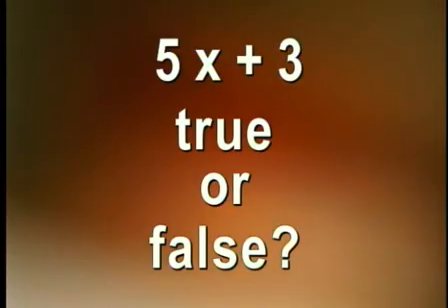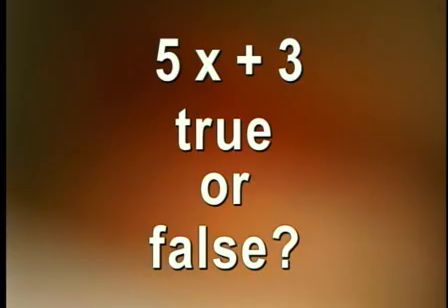So what is something that's not an equation? Well, an expression would not be an equation. An expression would not have an equal sign. For example, 5x plus 3. That's an expression. Is 5x plus 3 true? What does that mean? Or is it false? Well, it means if I stick a number in for x, will it make 5x plus 3 true? The answer is, I don't know. Because there's no verb, there's no equal sign. There's not an equation. This is an expression.